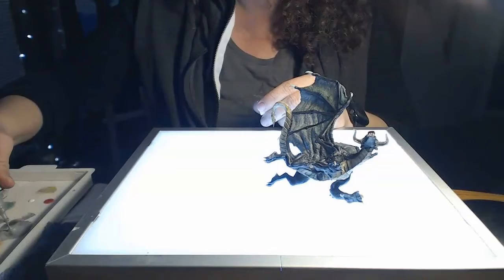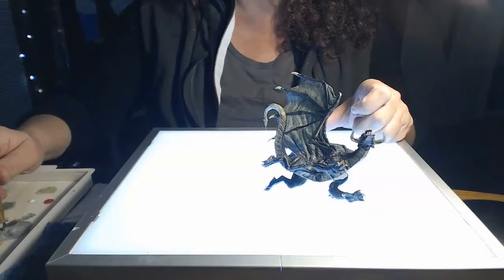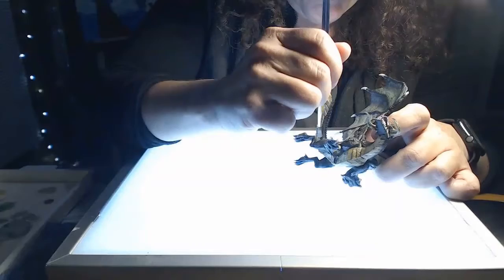Okay, Miss Hazel, our young black dragon is very nearly done. I think what I'm going to do is go in and add some touch-up details such as highlights and make sure that he has been fully covered. But this time, instead of watering it down, I'm actually going to do what's called dry brushing. So when I dry brush, I'm taking a brush, putting some of the paint on it, and then getting as much of the paint off as possible, while still leaving some there.